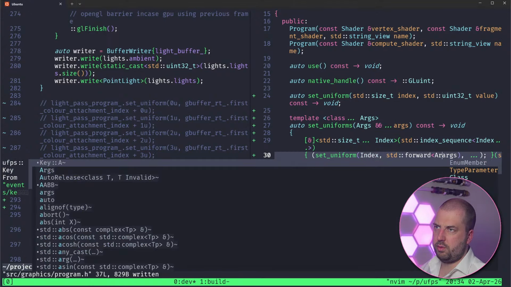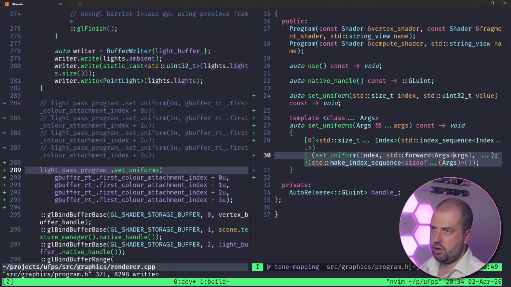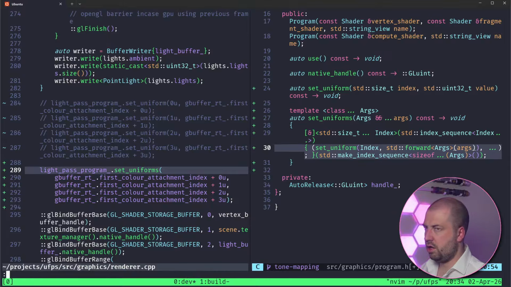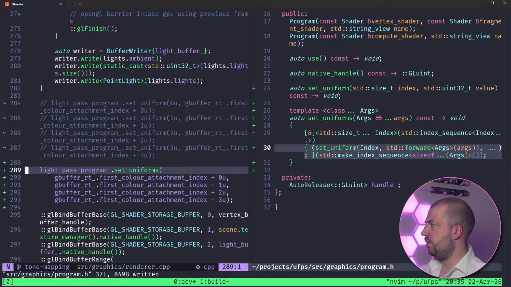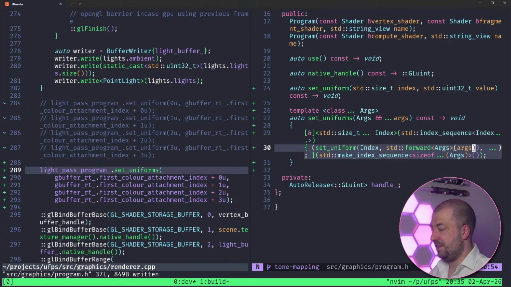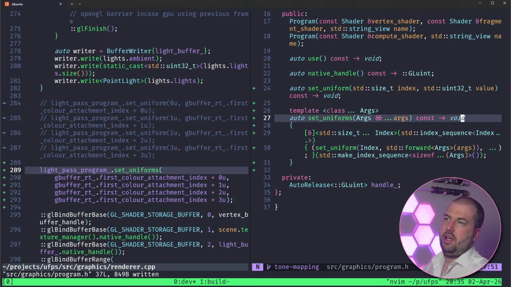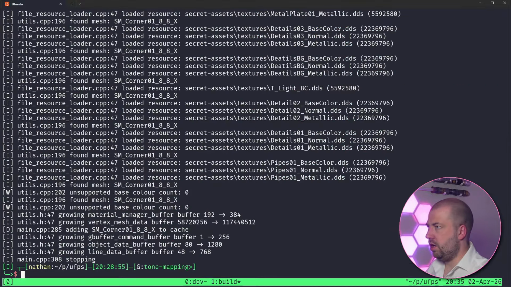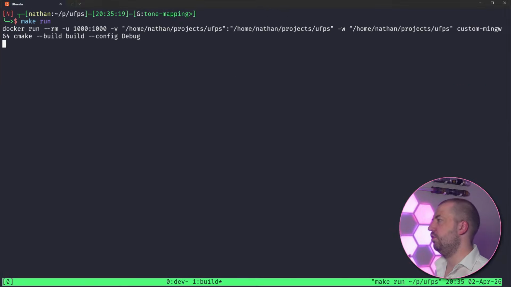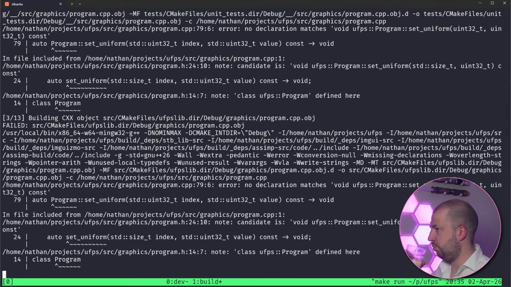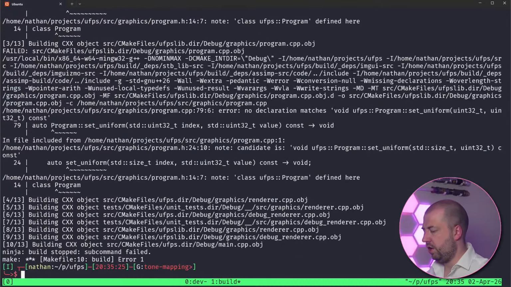Oh, hang on. Is it got to be args? Args. Yeah, yeah. Can't be. We won't be preserving our value categories. We're not animals. Don't call it twice. Not a lot I can do about that. There's a lot of functions in this code base you shouldn't call twice. Does that work? Have we solved uniforms forever? Oh, hang on. I know why.